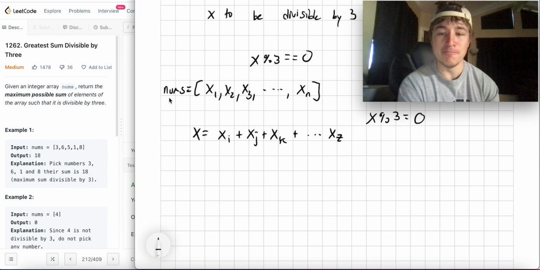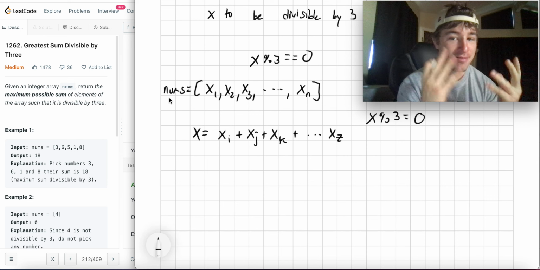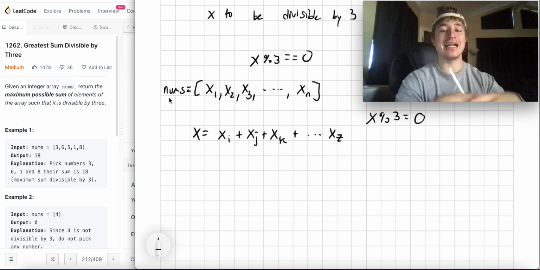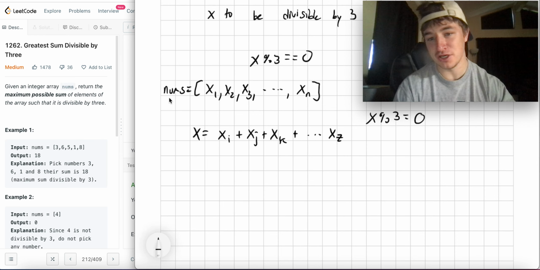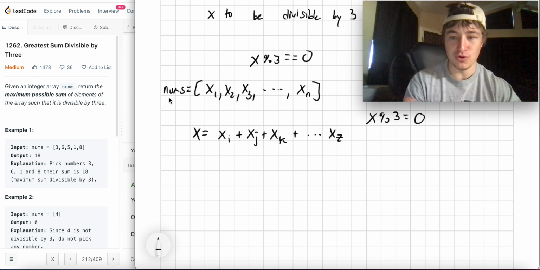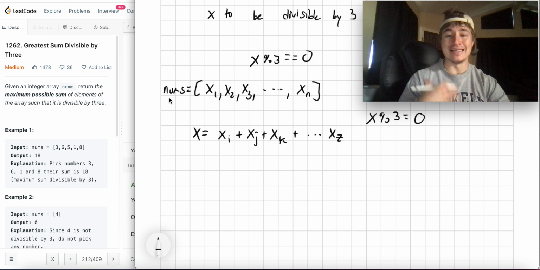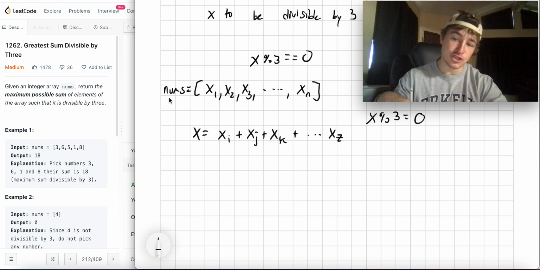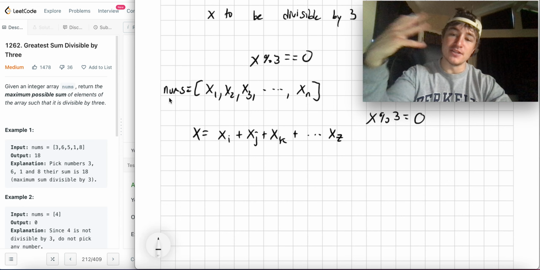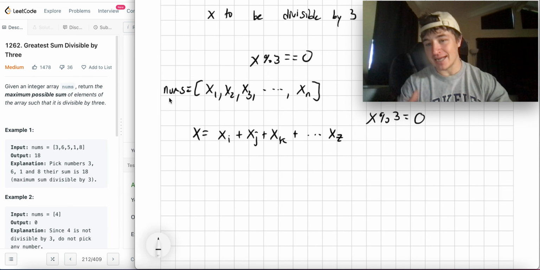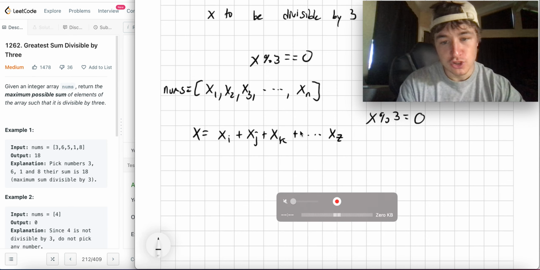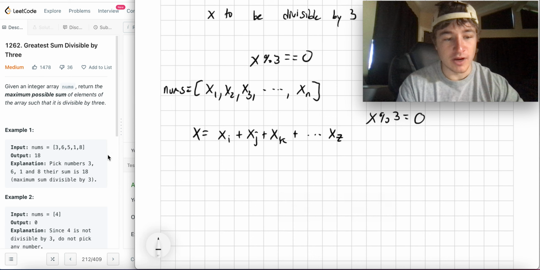So this problem is very mathematically inclined, right? It's very mathematically involved. You need to have a strong intuition about mathematics, at least modular arithmetic, to convince yourself of the solution. At least I did. That's the path I took. Maybe there's an alternative route where you can think of this in different terms, but mathematics describes this problem very well. Okay, so if x mod 3 equals 0, that's our solution.